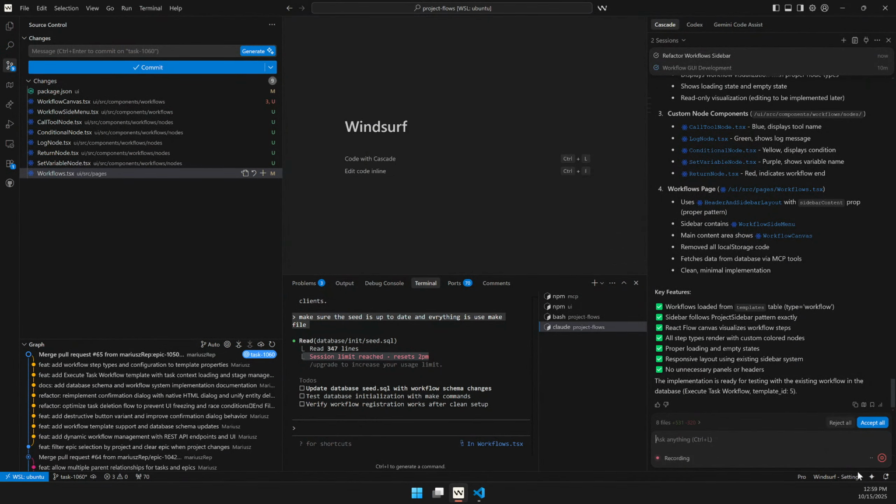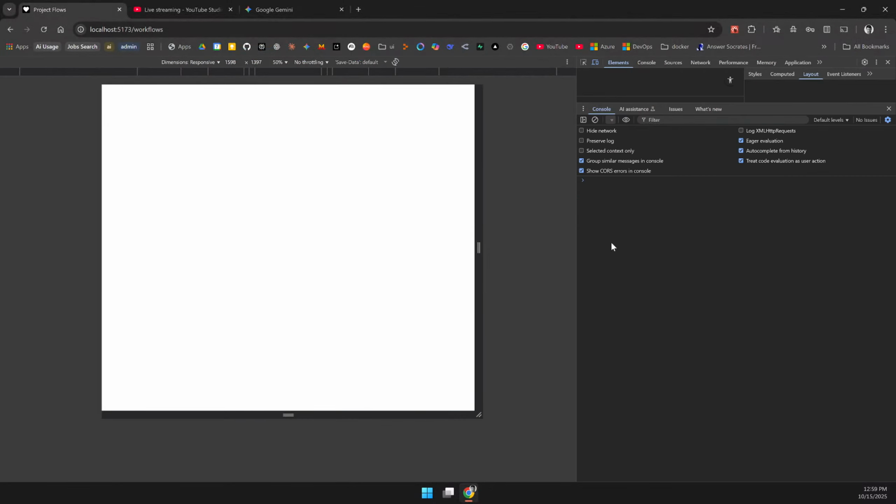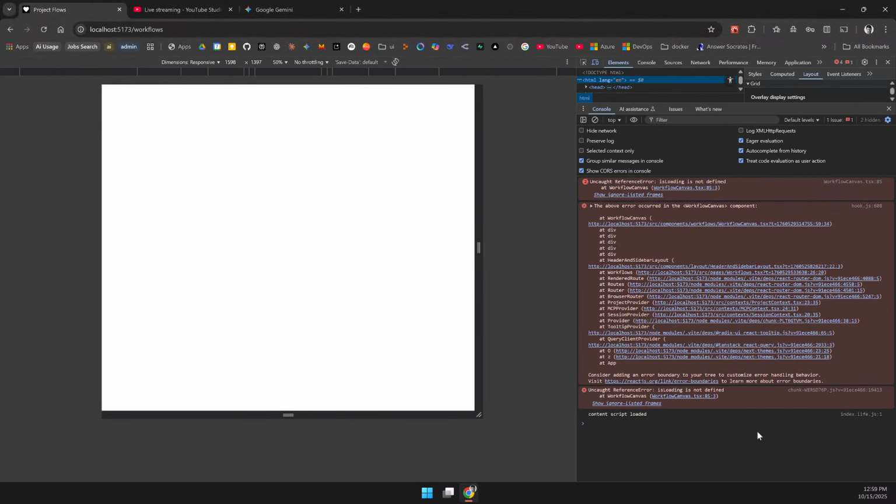Okay, so it claims it's done its work. Unfortunately, I can't see anything. The workflows page shows me just a blank white page. Let me inspect it. Right, so yeah, there's a lot of errors. Copy console. Have a look at the errors from the console.